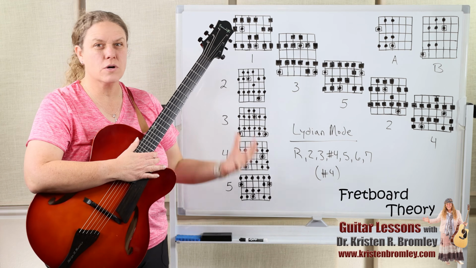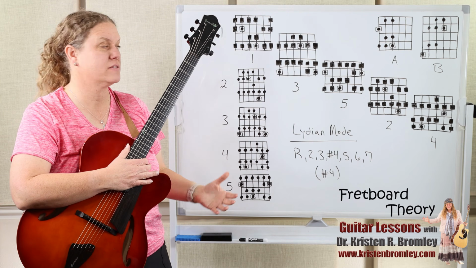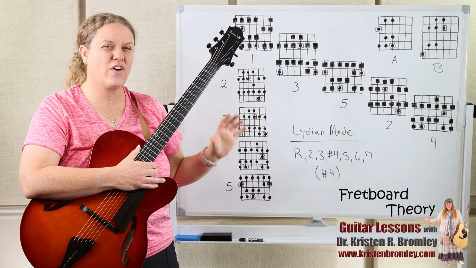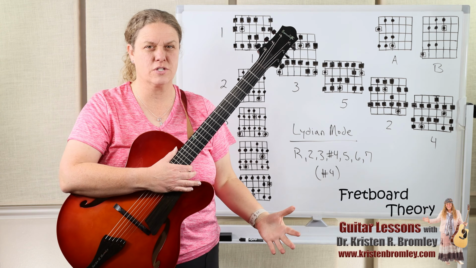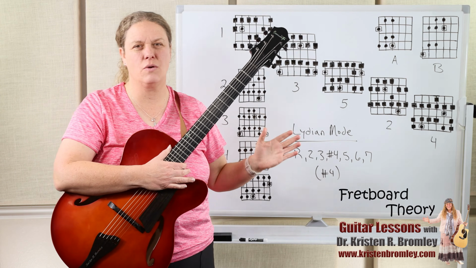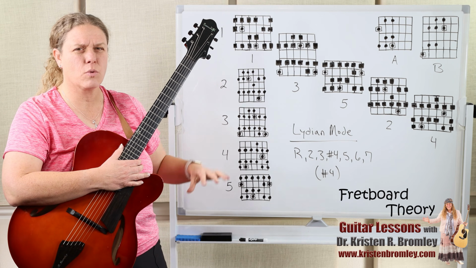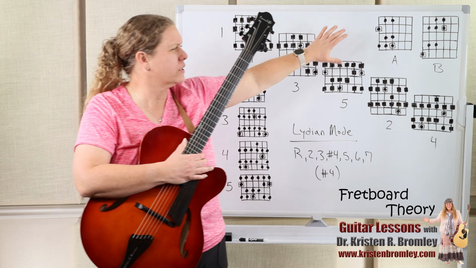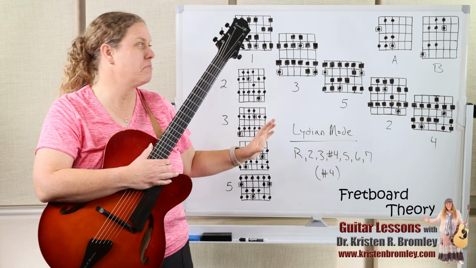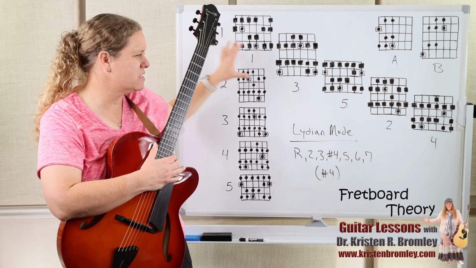Now, with all the modes of the major scale, we know there's 5 positional forms, and we've been learning about that in the last few lessons. But there's 5 positional forms that fill out the entire fretboard. And those 5 forms can be used for all the modes of the major scale. We just have to start in the right place. And with this, by comparison to the major scale, we would start on step 4. We can also look at this a little bit more microscopically by first taking a look at how we play one single octave of the Lydian mode, and then how we can combine 2 different versions of that mode into these 5 positional forms.